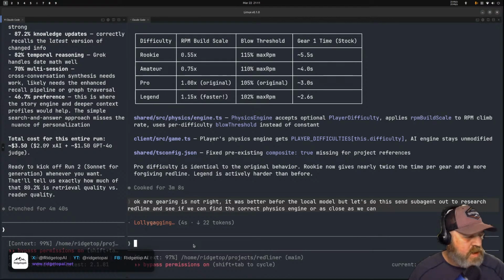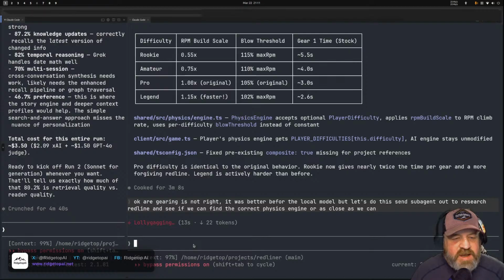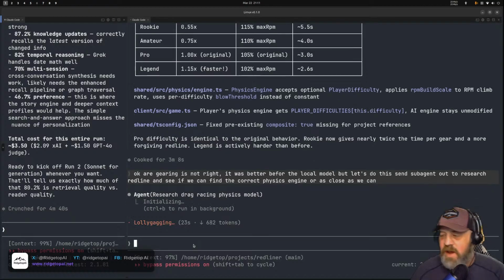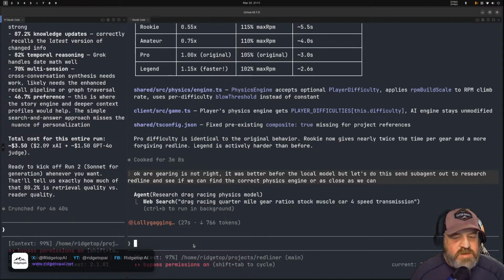Full blown in until somebody gives me an idea on something to test Mandrel with. I need a build idea. And a sub agent is out researching drag racing physics models. Didn't think I'd be doing that on a Sunday night.